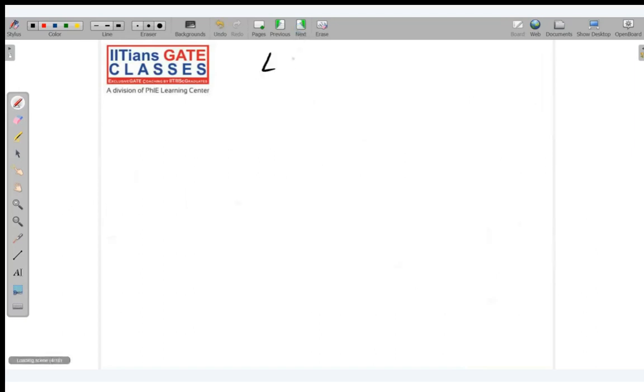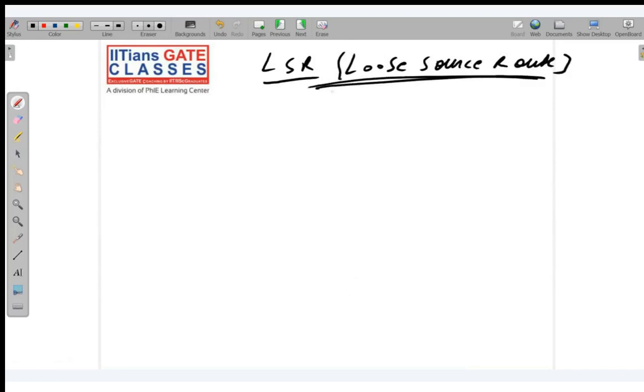Next is LSR, or loose source route. As the name suggests, it is less strict. It is giving you some relaxation, that's why we are calling it loose source route. So what is the relaxation? Skipping is not allowed, but more is allowed. That means a packet can visit some extra routers. But if we have 5 routers in the list, you have to visit all the 5 routers. You cannot skip them, but you can visit some extra also. That is the basic difference between LSR and SSR.